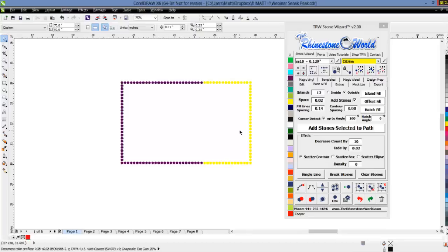Well, what we want to do is we want to make everything a lot quicker for you. Like we always say, time is money in this business. When you're doing designs, if you can save time, even little clicks, 5 seconds per click or a couple seconds per click on a design that takes you a half hour, 45 minutes, an hour, that's a lot of time saved. So watch how easy it is now.